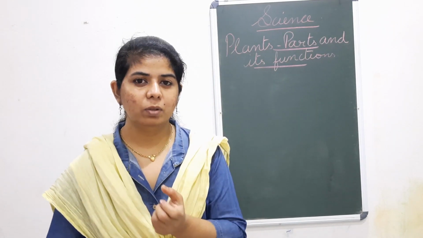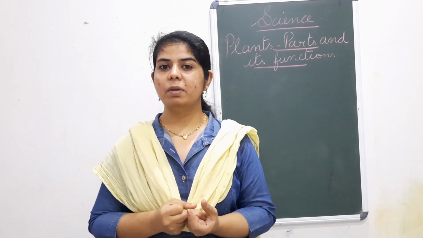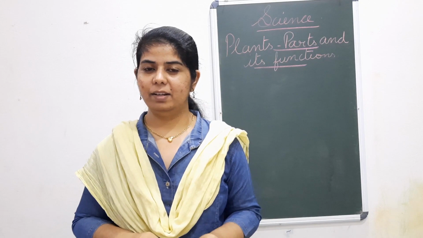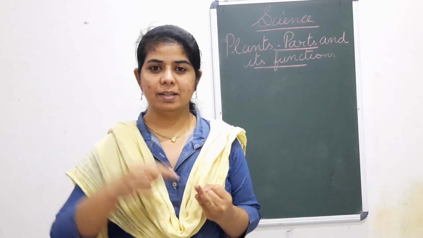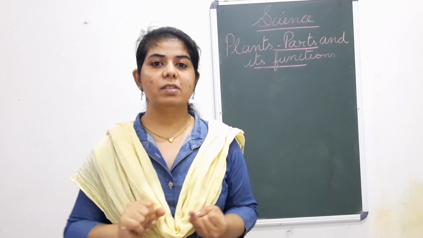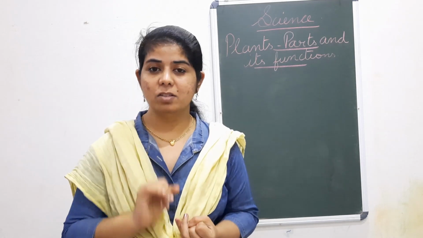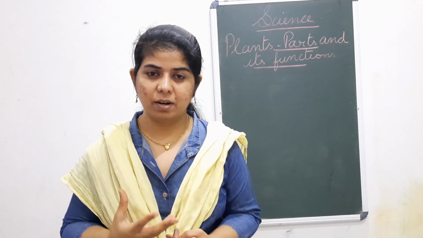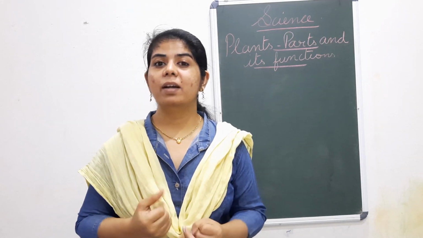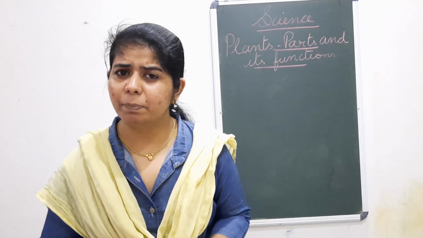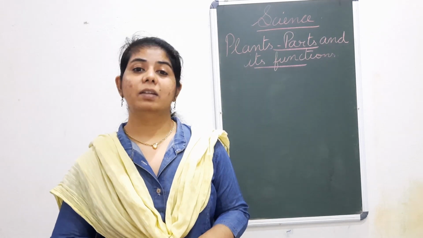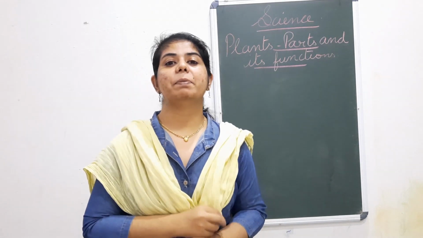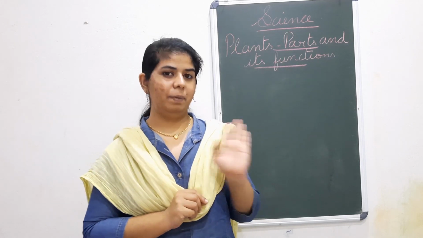What's the duty of the root? To absorb water and minerals from the soil and to fix the plant in the soil. Then the stem, the next one above the soil, which bears the branches, leaves, flowers, fruits, etc. Then, what's the next one? The kitchen of the plant. Who is the kitchen or food factory of the plant? It is the leaf. That is the part which prepares the food for the plant.